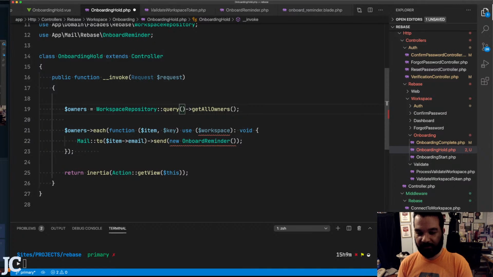Before my cat rudely interrupted, where am I? I'm here. Okay, so workspace repository, getting all the owners. Let's say owners, oh yeah, onboard reminder. What am I gonna want to pass into here is not really the workspace.